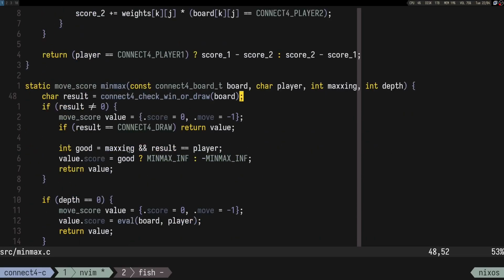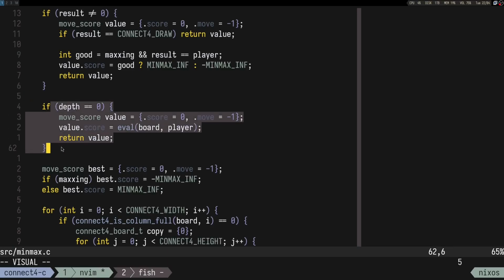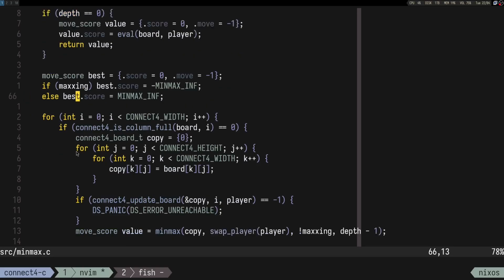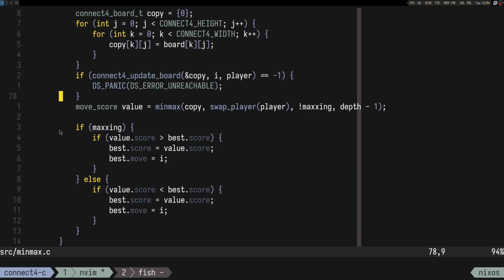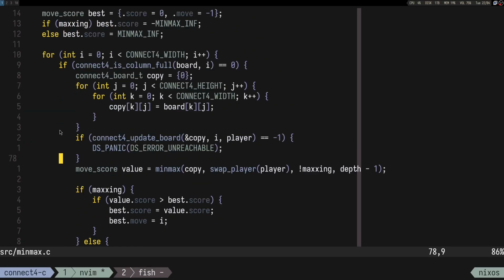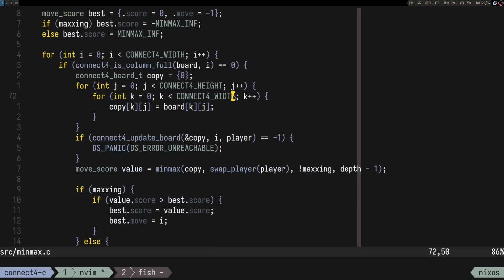How can it even make an invalid move? Because we check that the column is not full.